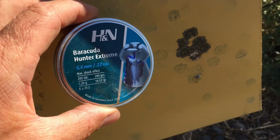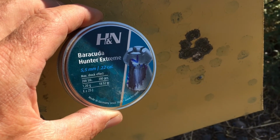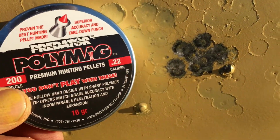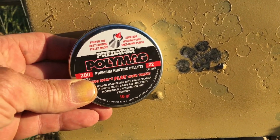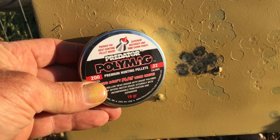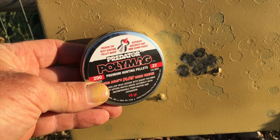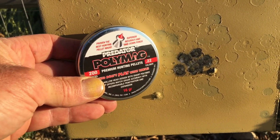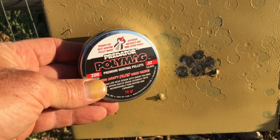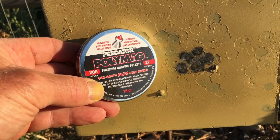So I think I may have found a really good match for Luis's Puncher Breaker. So the last thing I wanted to try was the Predator Polymags at that lower hammer spring tension, and they grouped really well. But they're still cooking at 975 feet per second. So if you get those down to 900, then you could probably shoot them out to 75 consistently, reliably for hunting. It'd be a good pellet. This one right here is another real good one that matches up good with that rifle.